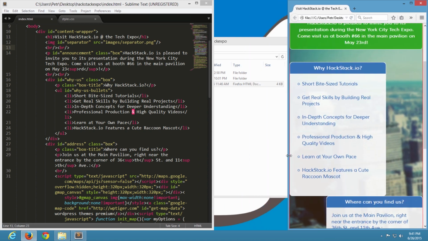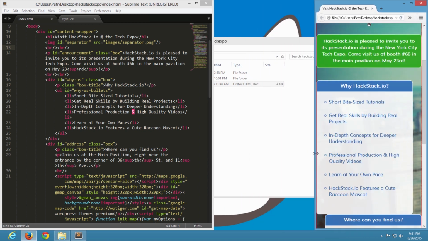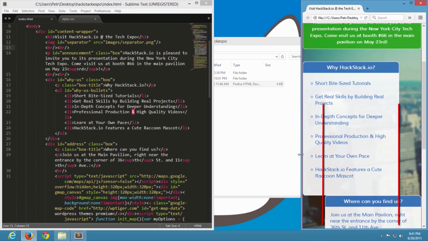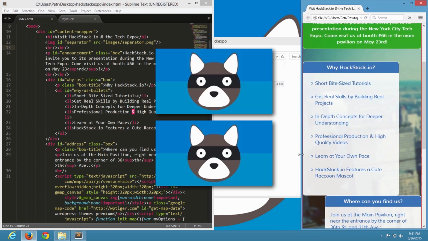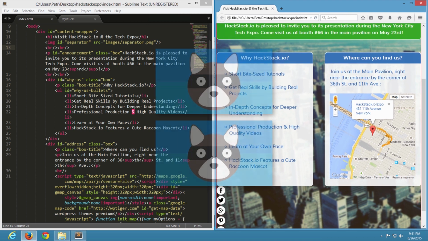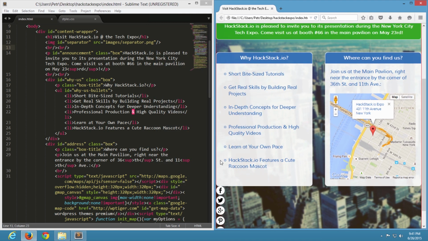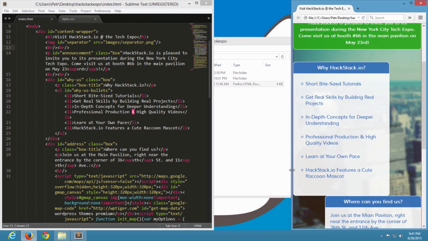Not so great, is it? Our two boxes are behaving oddly. They're not stacking up correctly on top of each other like we would expect them to. Well, the good news is that technically, from the browser's perspective, everything is working 100% as it should. Our left box is still floating to the left, and our right box is still floating to the right. They're just now on top of each other since there isn't enough horizontal room on the screen for them to both fit side by side.